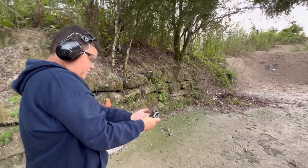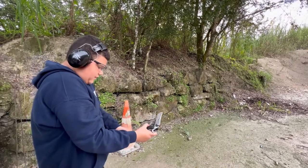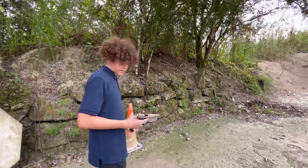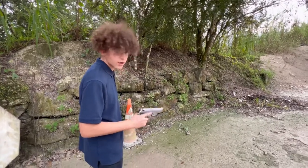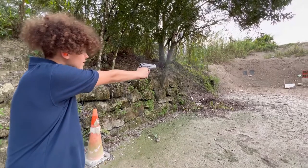Oh, shoot, hold up. Take the mag out, like I showed you. It didn't even come out. Press it hard. Always aim down range. Here, you feel me? You already know everything. Man. One of my favorite ones. Beautiful color. Pretty nice grip. Reliable. Reliable. You need an extended mag.